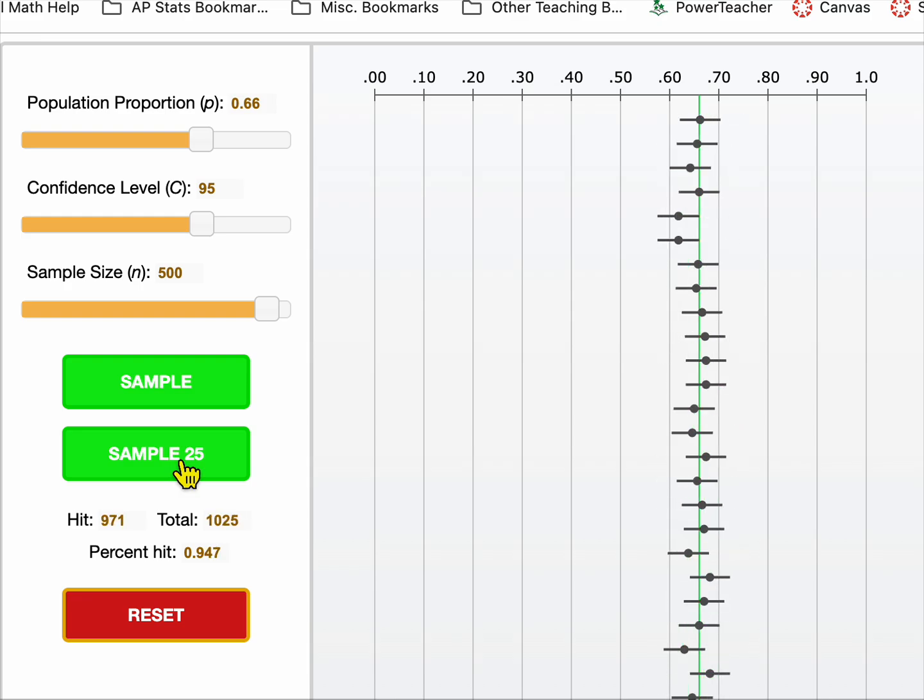As I sit here spamming, I just passed 1,000 intervals created, getting close to 1,750, and there's 2,000. I'm sitting at a percent hit of 95.2%. So I've made over 2,000 intervals, 95.2% correctly captured this 66% inside of it.